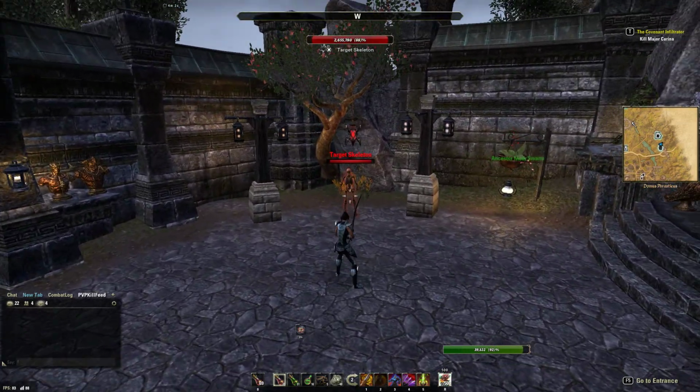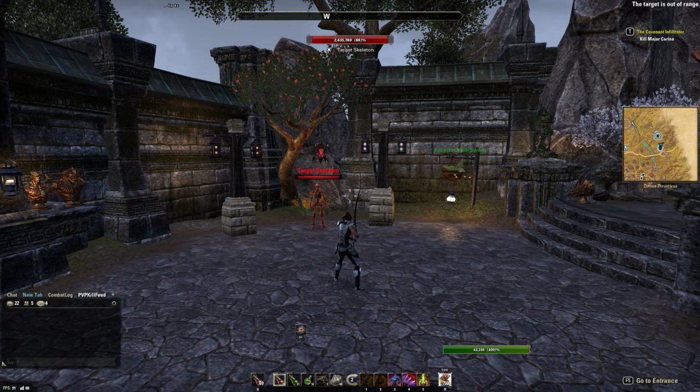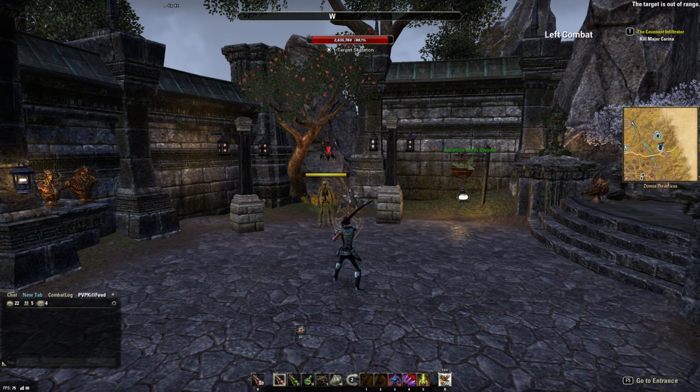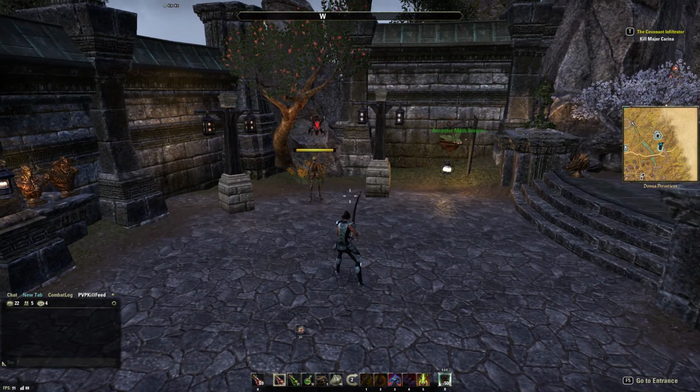So what did I do? I hold a heavy attack, then I hit reverse slice, and then I interrupt. I animation cancel it.